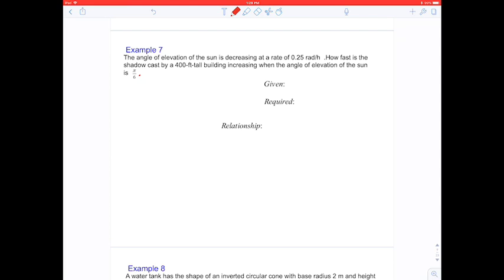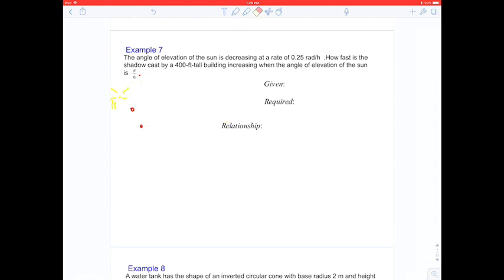We do have a building. I will draw for you. We have a ground, we have a building. The building is 400 feet tall, which I can probably use, 400. And we need a sun. That means when the sun is here, that's the shadow cast, okay? And then the sun is coming down. When the sun is here, the shadow cast is of course longer. And when the sun is even lower, the shadow cast is even longer, okay? We can see the situation.